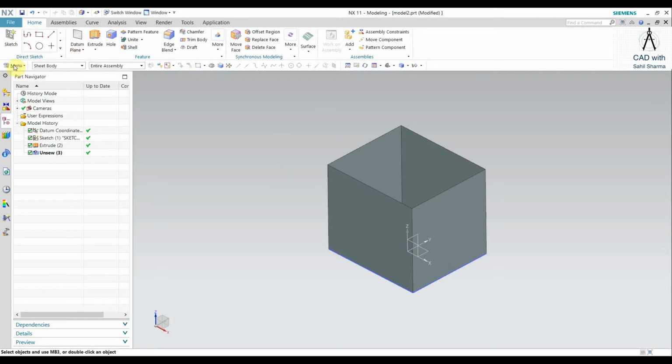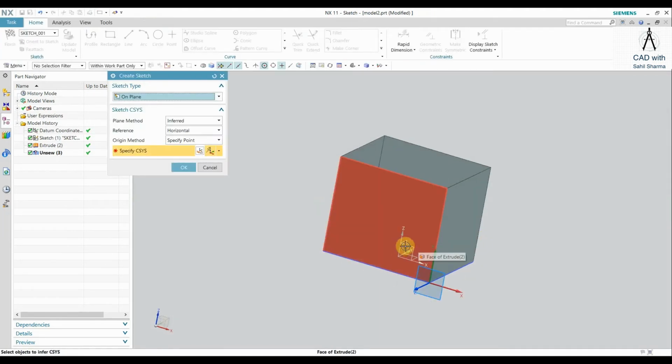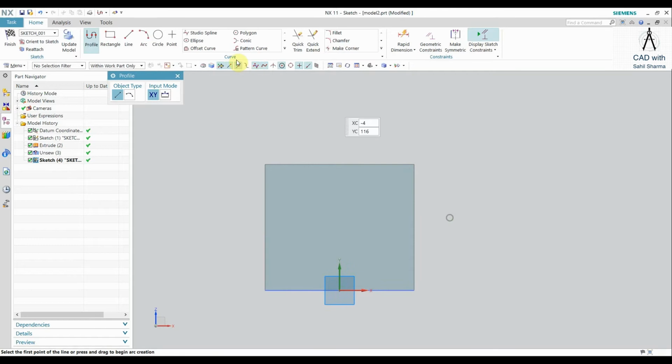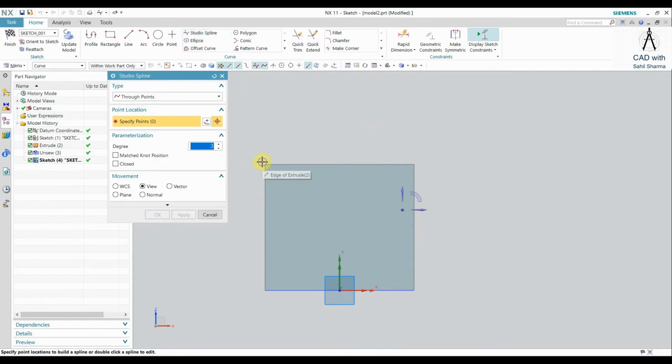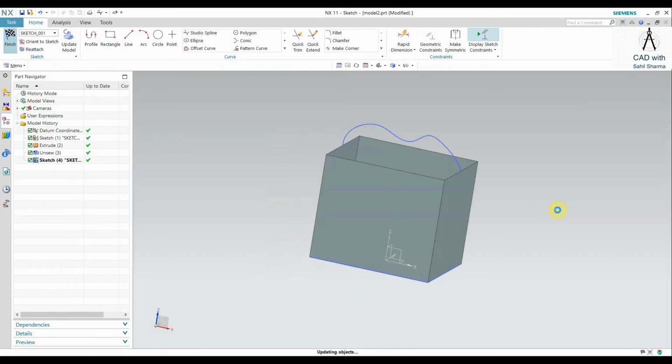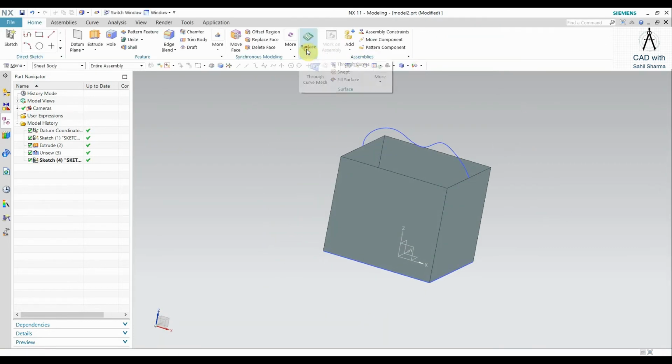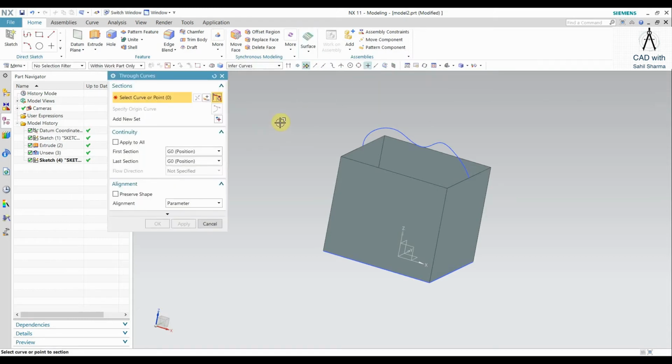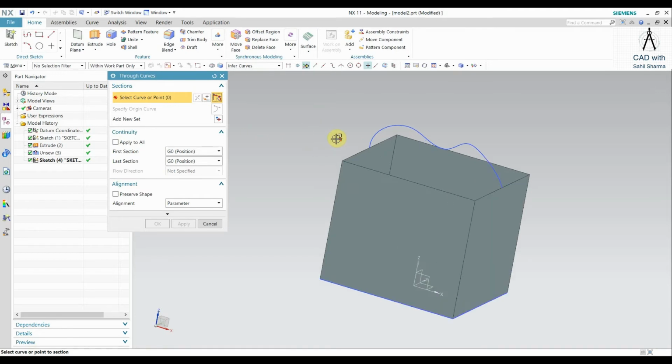Now let's create a sketch above. I will create a B-spline curve here for the sketch, a general shape here. Let's move on. Today we will not cover this surface command in detail, but I will use it. I will show you in the surface series, but I need this command to show you the Sew command.